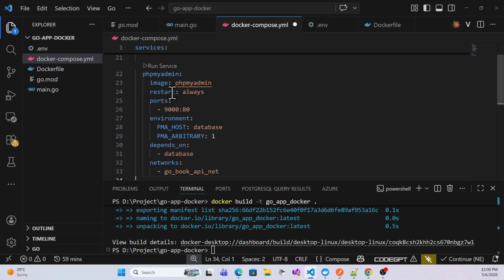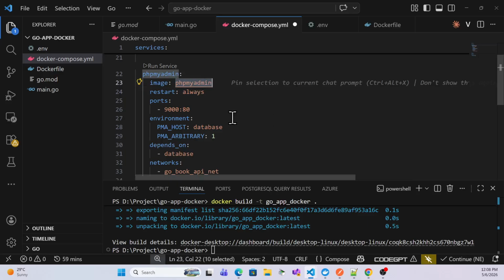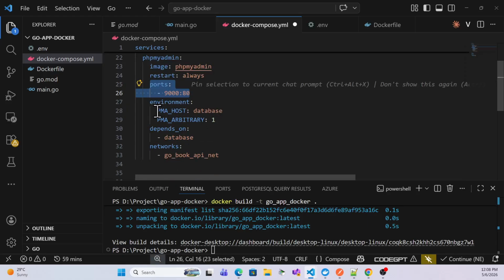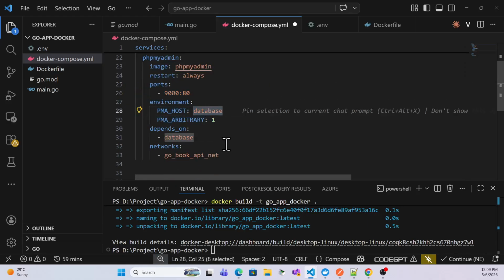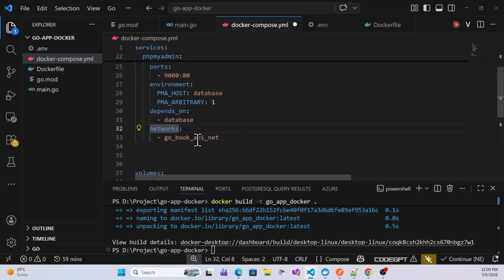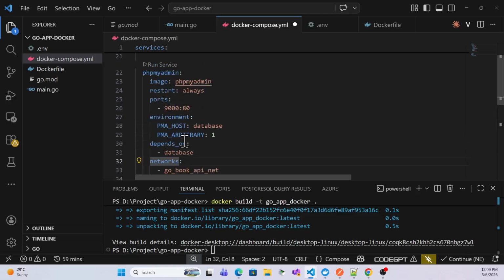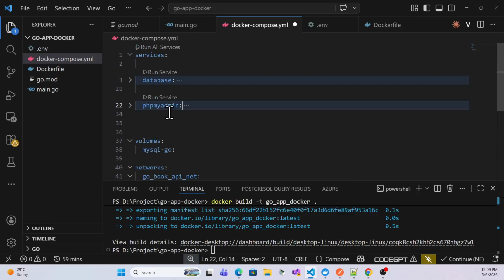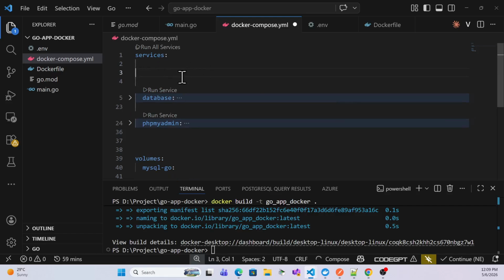We can manage this client application using phpMyAdmin. This is the image name, always restart, and I specify the port, and this is the host name. I set the database and the dependency on this database, like which database app, and I also specified the network. Okay, so now our database section is done. Now we have to make this database a dependency of our application.